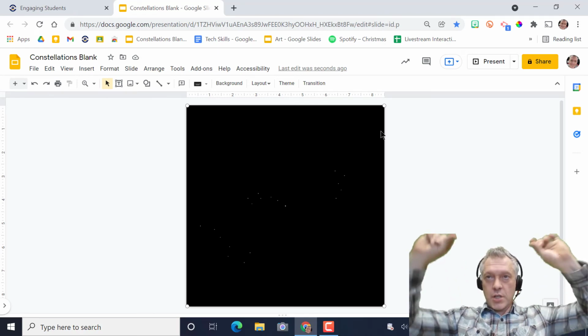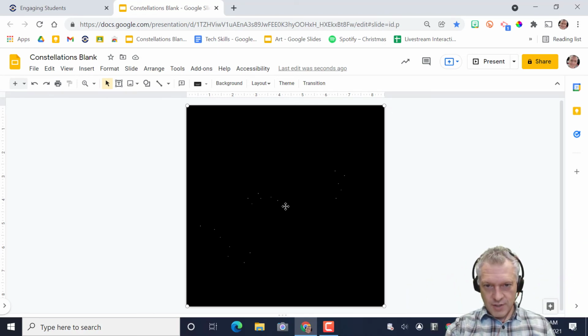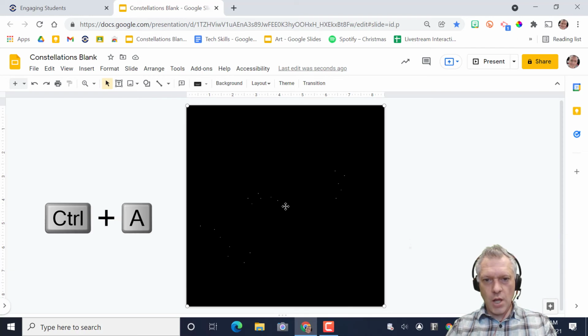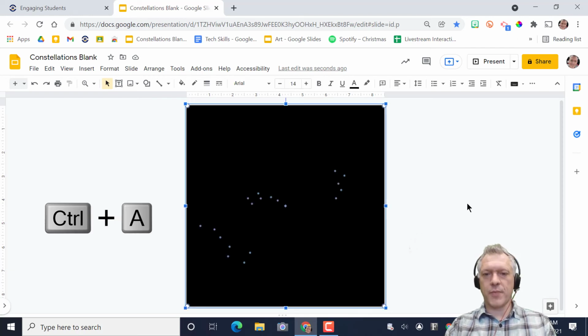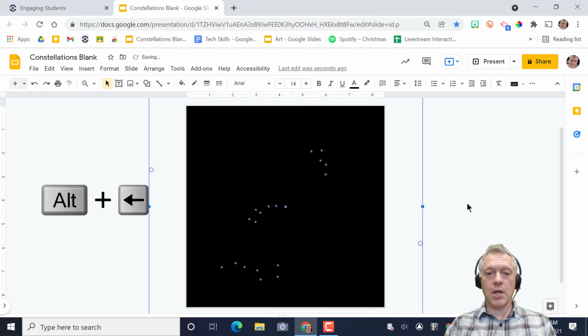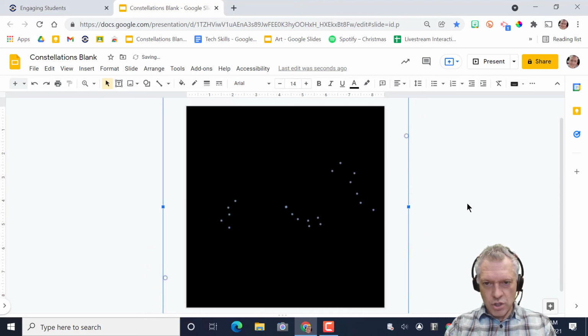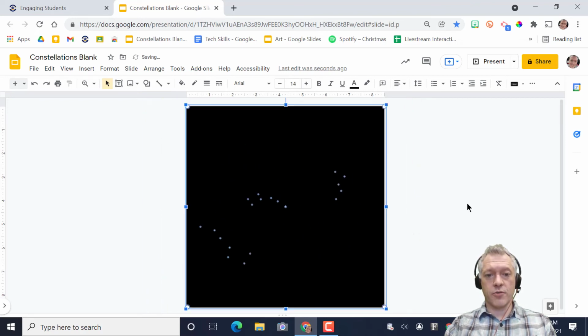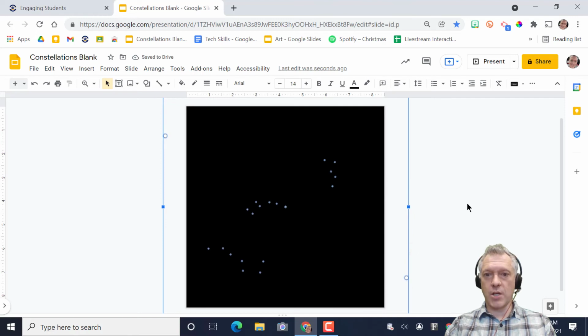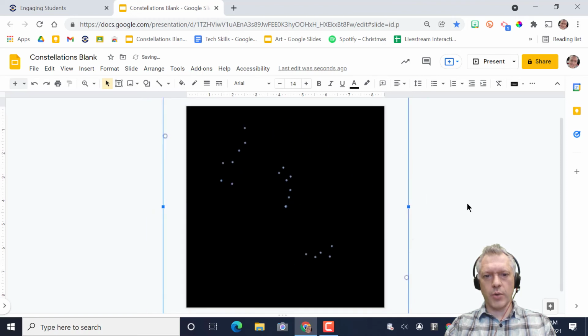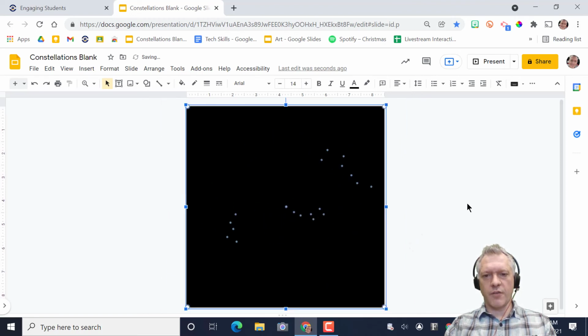Okay, now I've put little circles on each of the corners, so this is the exact center, and now I'm going to select it all, and we're going to see how it rotates. So I'm going to Control A, everything selected, and now I'm using Alt and the left arrow key, and there is my constellation animation where they are moving around, and you can look. So this would be around 6 p.m. on November 26th, and then you can consult back with that sky map site and just see how it would rotate around.